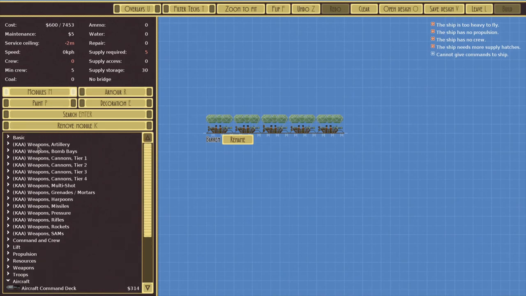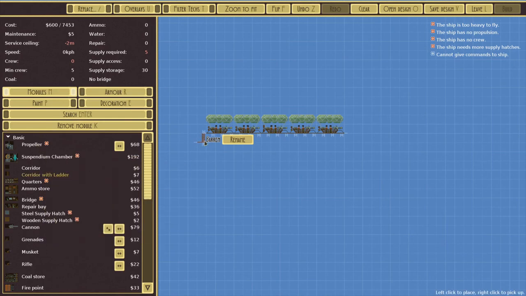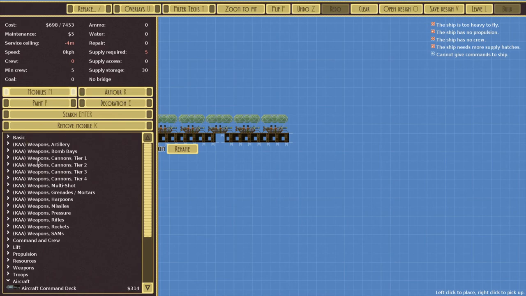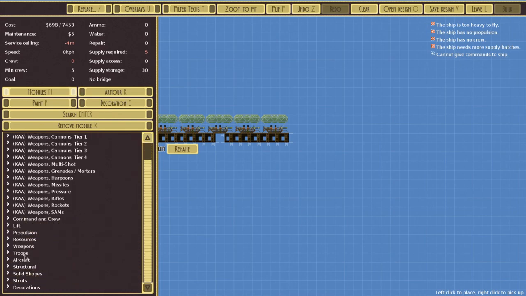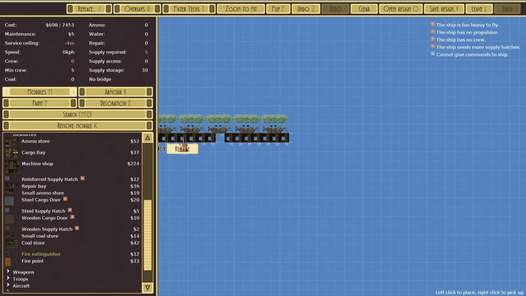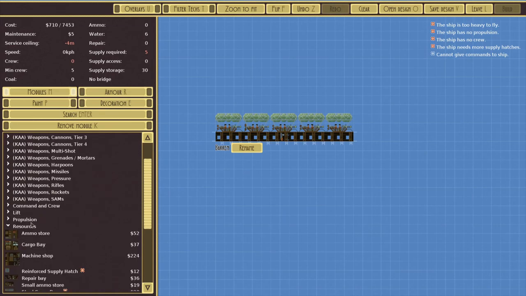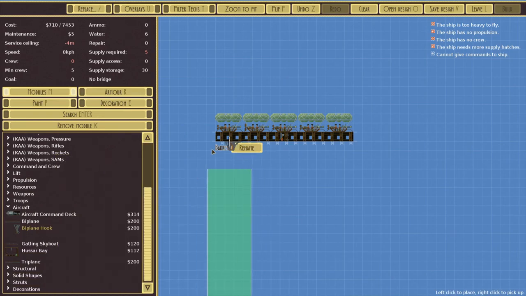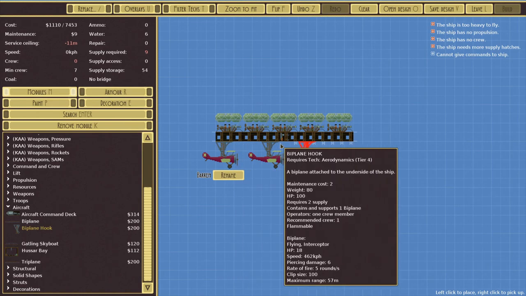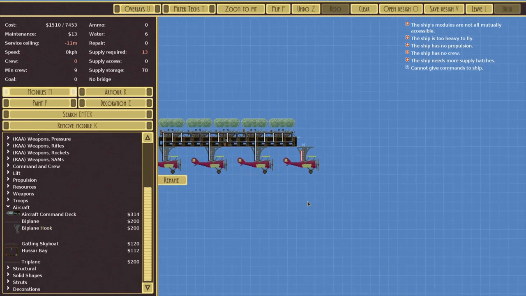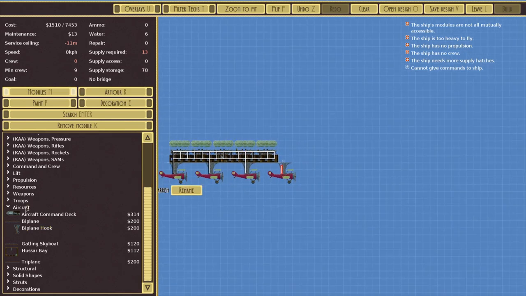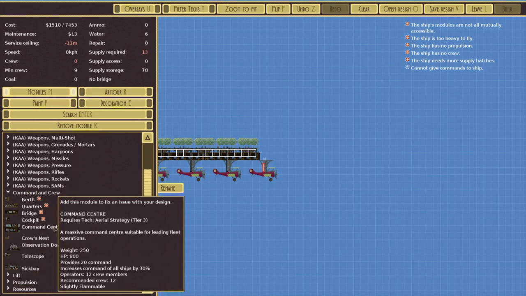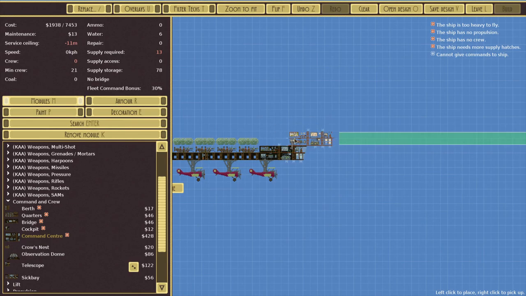So how about we do... basic, get a corridor with ladder. Like so, and I do want one... fire extinguisher there in the middle. Just like so. And then we can have... some biplanes maybe? 1, 2, 3, and 4. And then in the front, we can have like a weapon system. So let's do command and crew and get a command center in the front like so. And then we can have weapons on top and weapons below.